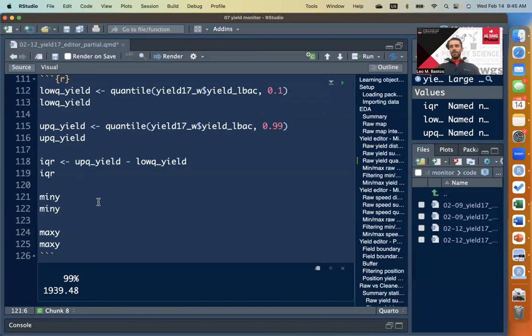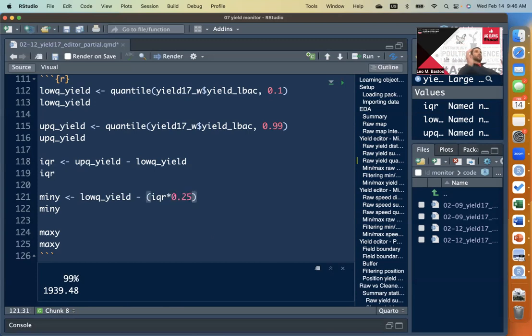On the min y, the formula, again coming from the paper, is going to be the low Q yield, so the low quantile yield, minus the inner quantile range, IQR, which is the object that we created above, times 0.25.